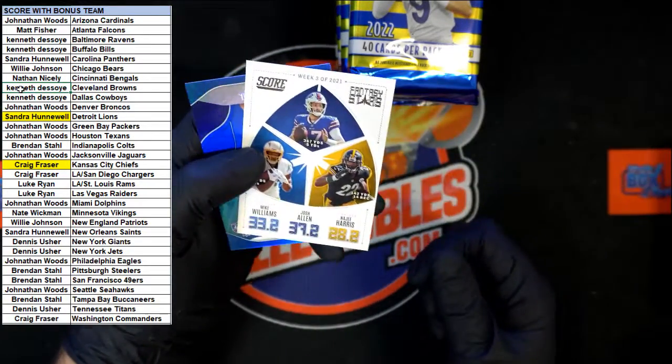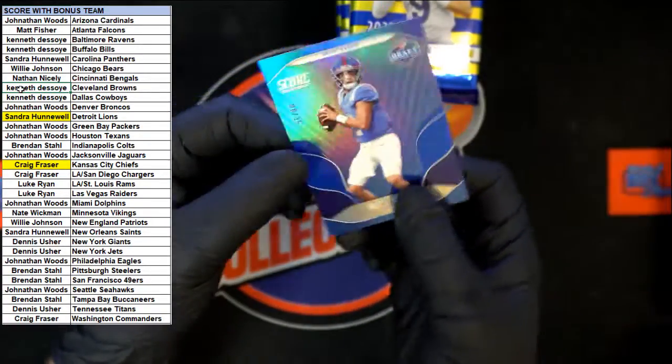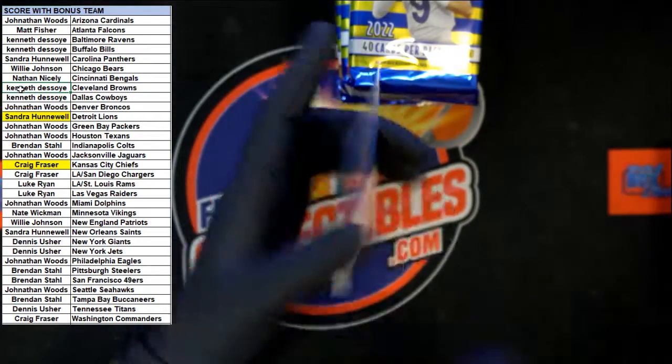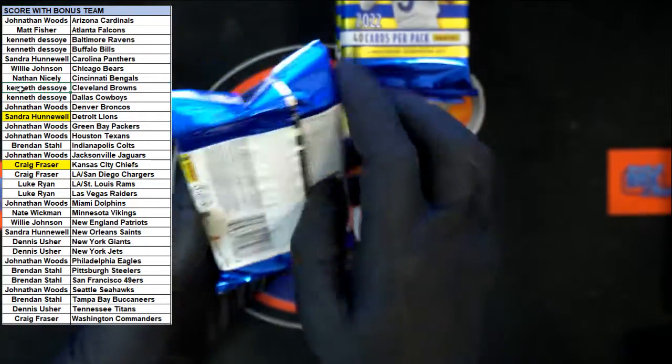Behind that. Going to the Bills. And we've got 8 of 35. Matt Corral. Draft. That blue looks nice on that. Whew. Very, very nice. All right. Next pack.